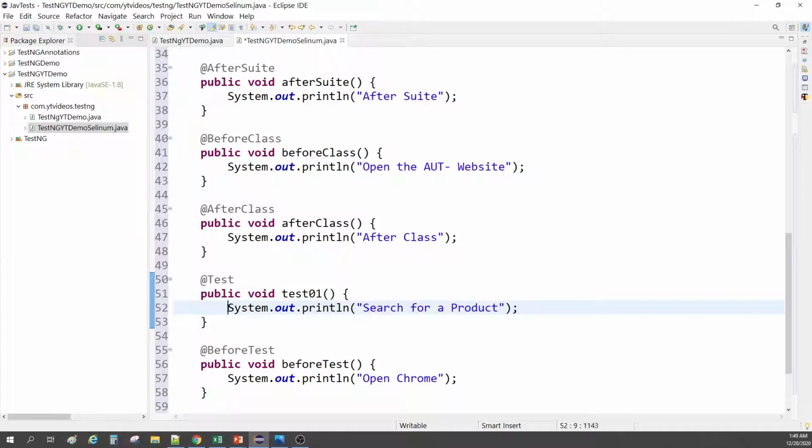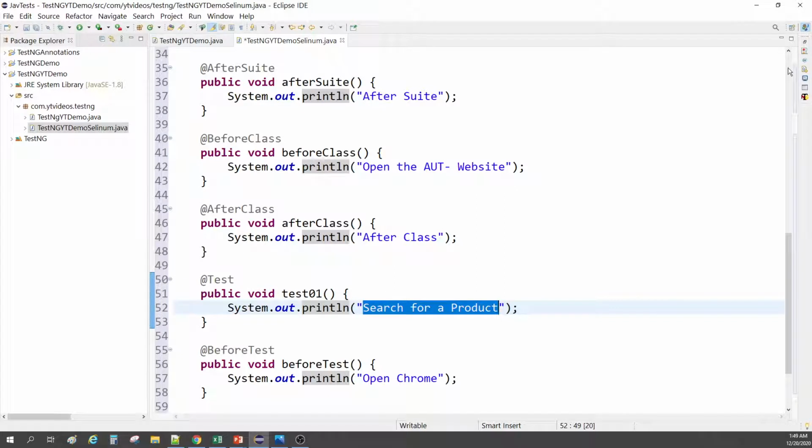I'm using this sysout statement to keep it simple, else we'll have to write all the statements there, which we are going to perform in the next video. We are going to see actual Selenium commands, and we will see if we are able to achieve our automation using this approach, that is, using TestNG annotations. So we will search for the product.